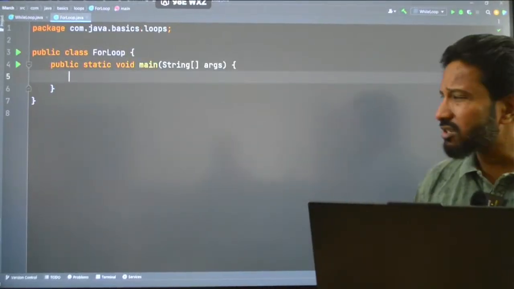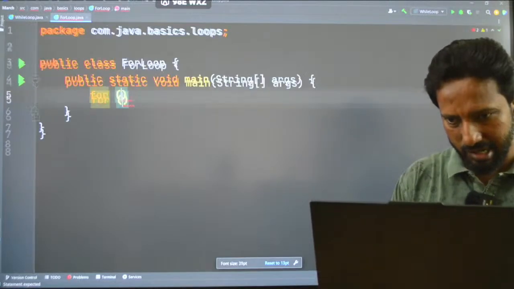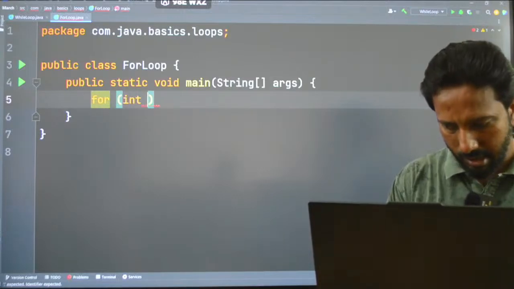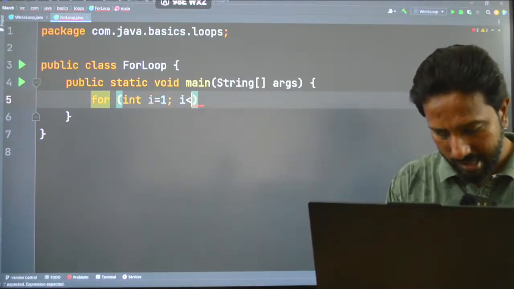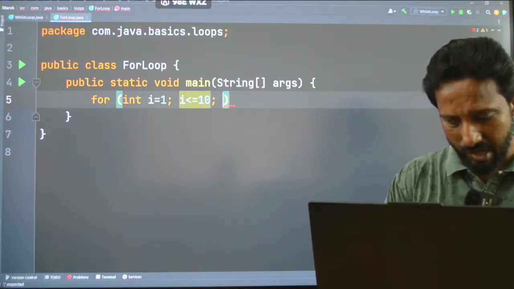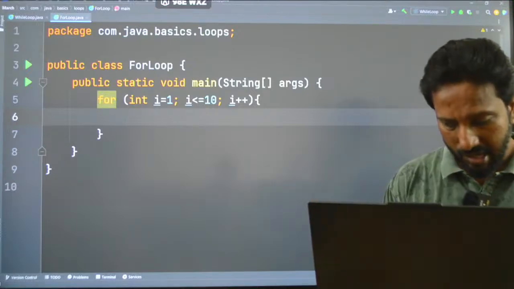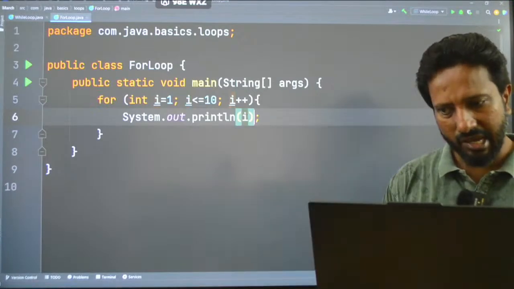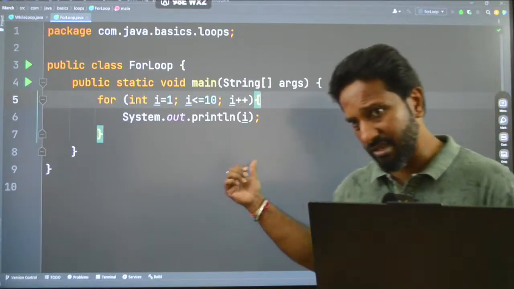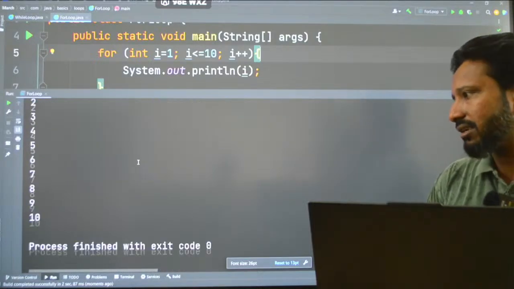Main. So as I said, let me print from 1 to 10. So for, I said initialization, let me zoom in a little bit so that you can visualize it properly. int i = 1, i <= 10, you can write, or you can write i < 11, that is also correct. Okay, i++. The condition depends on what kind of condition you want to set. Here I am just saying System.out.println of the i variable. Now all the data will be on different lines. See this, 1, 2, 3, 4, 5, 6, 7, 8, 9, 10, all on different lines.